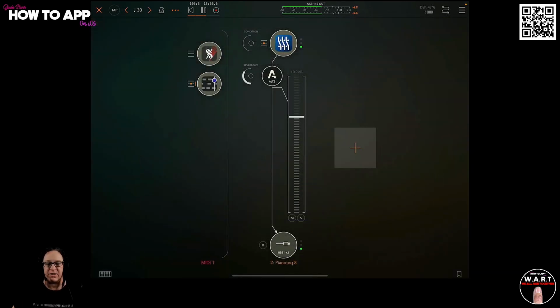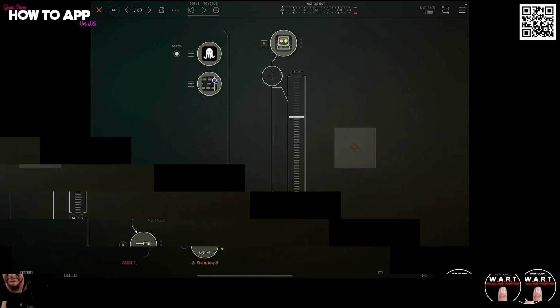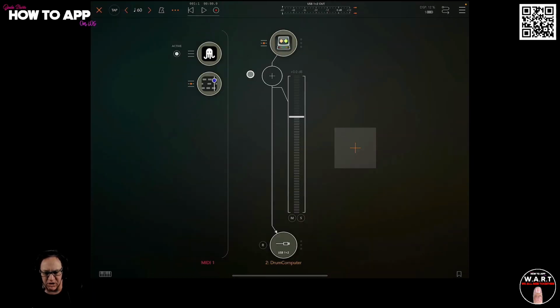All right, let's have a quick look at it with some drums. Okay, so here we are back in AUM, and I've got a copy of Drum Computer with Octocron going into Midifruuze, going into Drum Computer. Let's play it just hearing Octocron.